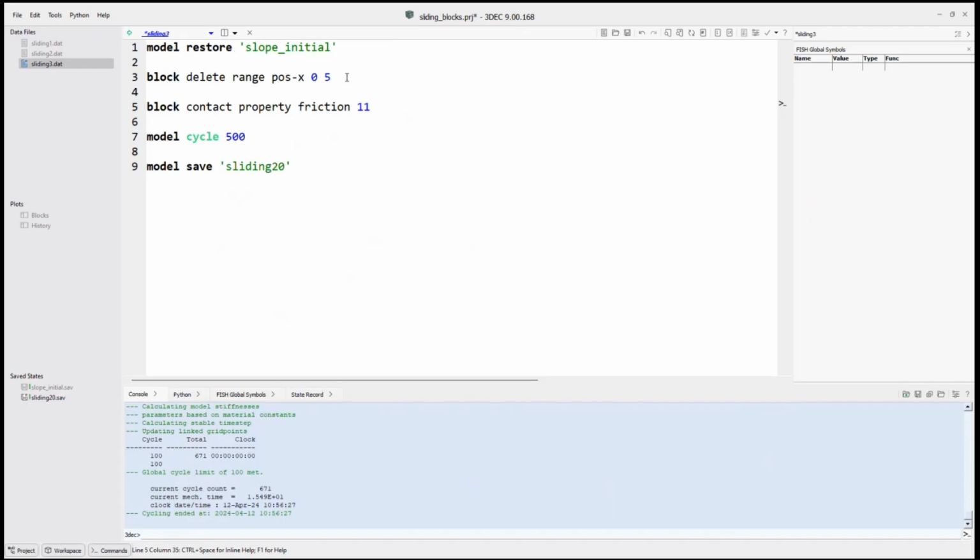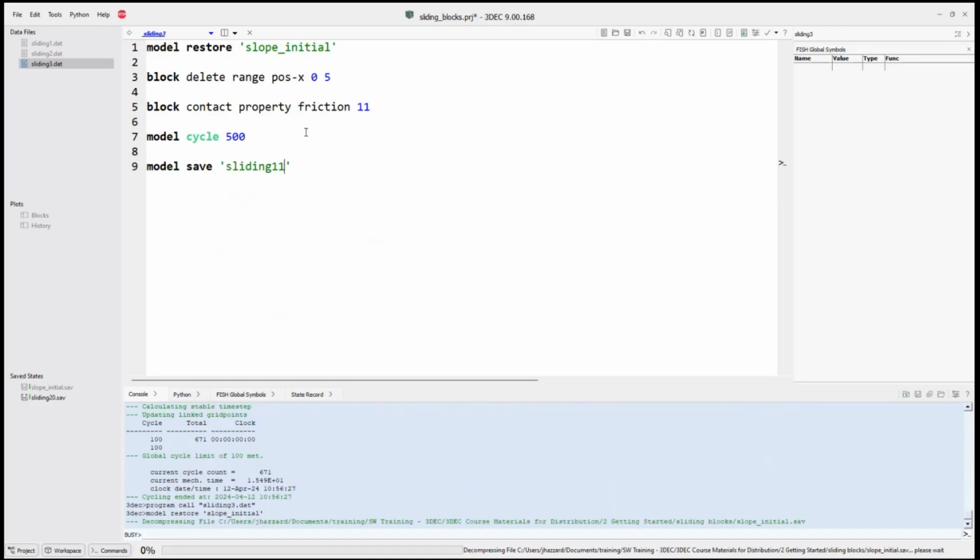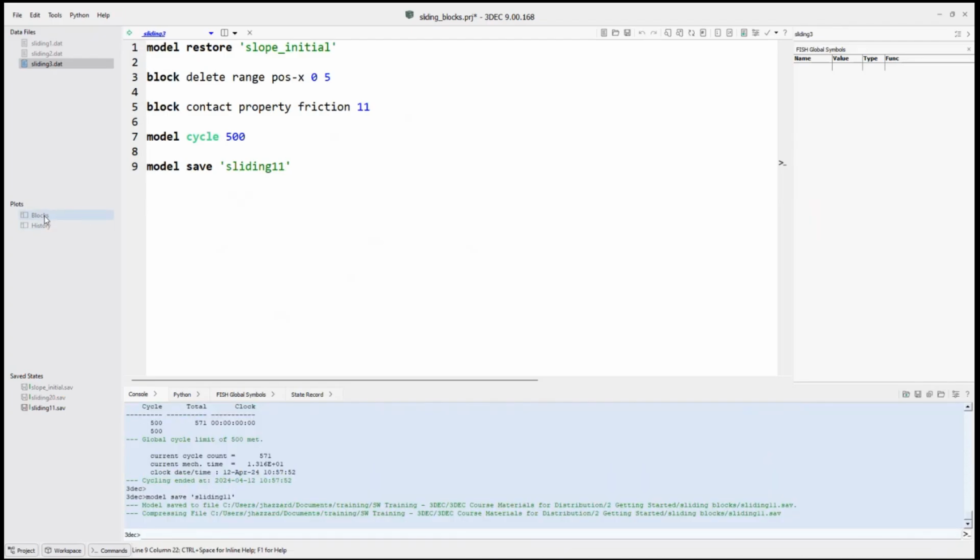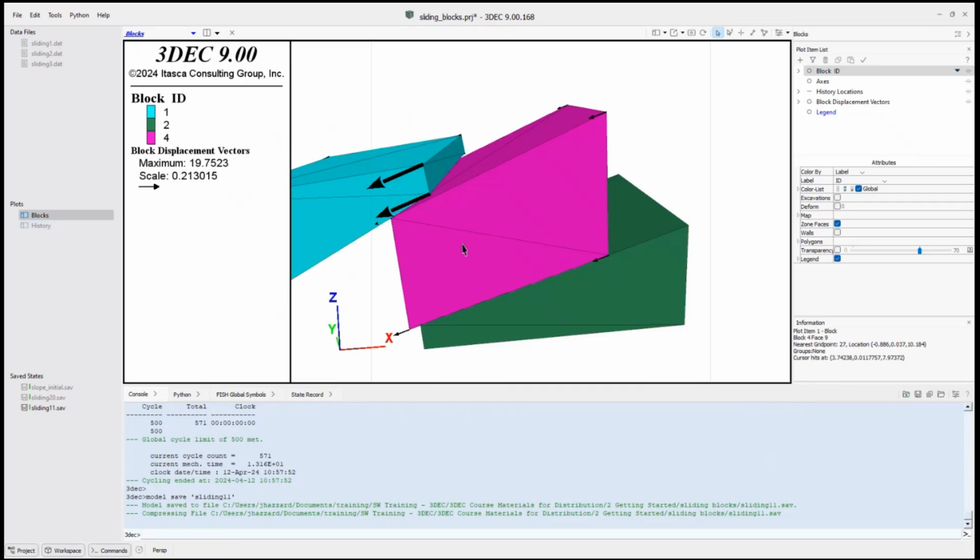Now, theoretically, both of those things should slide. We can save this and call it sliding 11 instead of sliding 20. Just run this. See, we're starting from the same initial state. We're just changing one of the properties and running the model. So here we go. Now let's go look at it. Wow, okay.